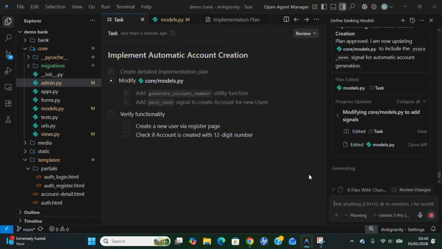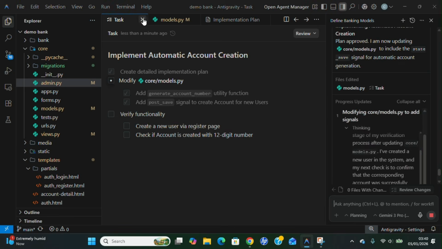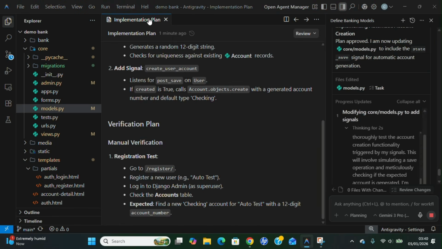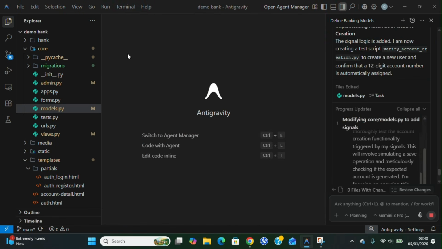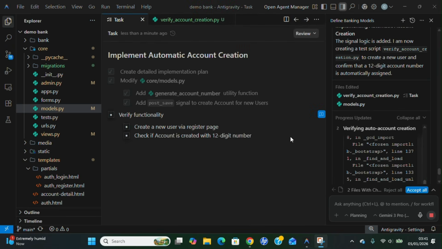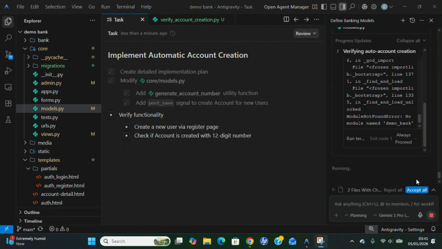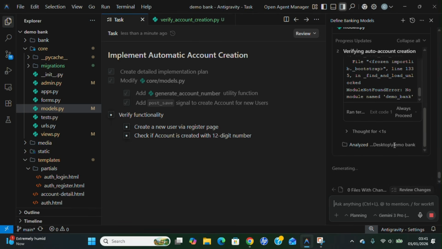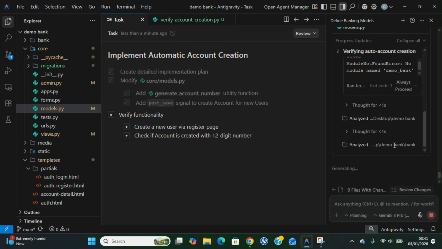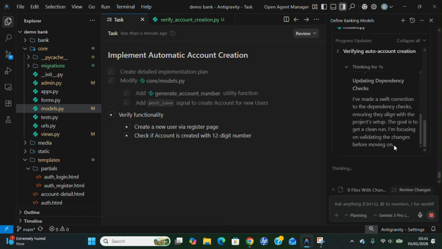So it has modified the models. You can really see it is doing a lot of job. Let's continue. I even doubt if we are going to finish this in this video, but I'm going to do my best to see that we finish this in this particular video.